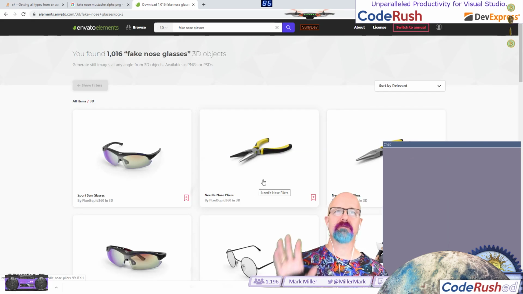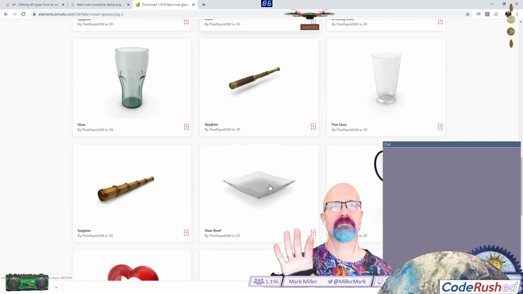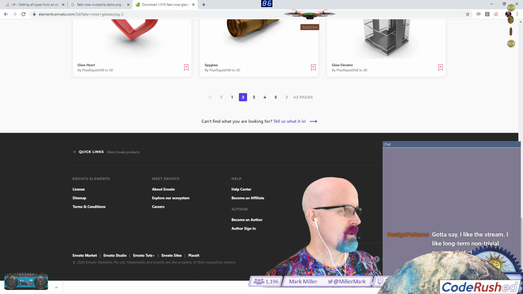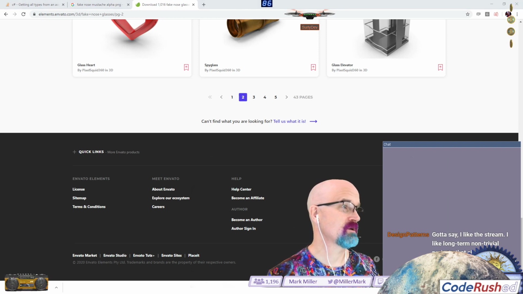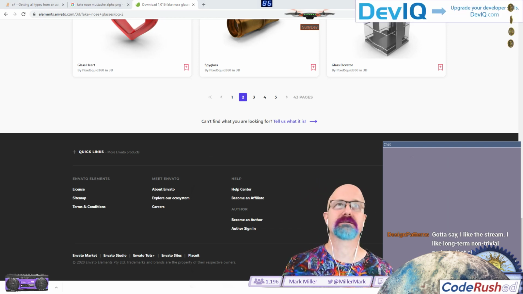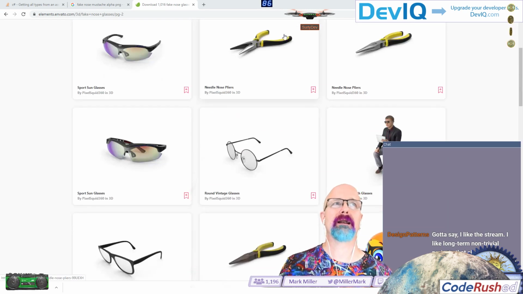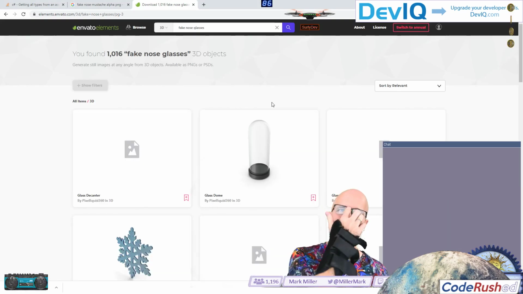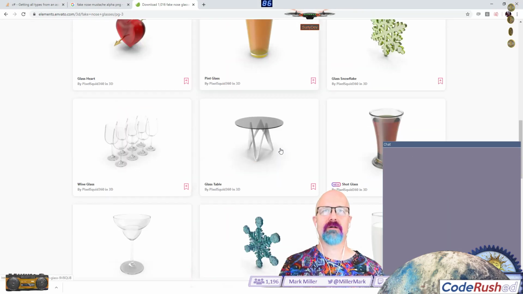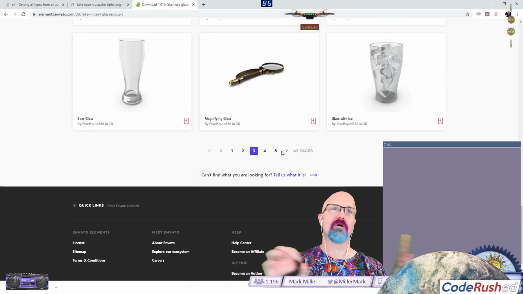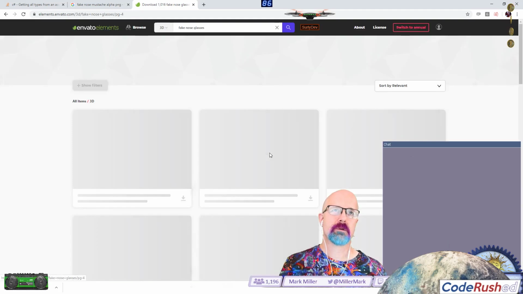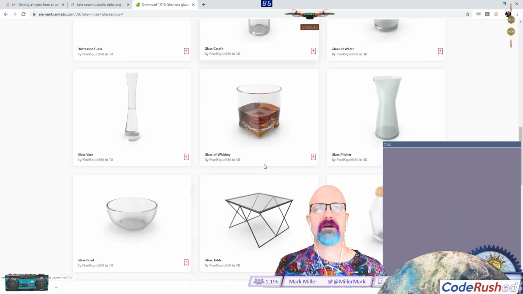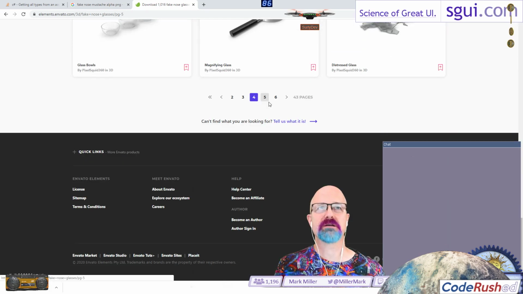Because I'm kind of thinking I wanted him to fly around a little bit, you know, move around in 3D. Sempus has got to say, I like the stream. I like the long-term, non-trivial projects that show the design coding project. Well, yeah, thanks to Design Patterns. We are deeply in that. You definitely are, and you see the impact of it, right? Sometimes changes are non-trivial and you're all over the place because of something we weren't thinking about when we were originally laying it down. So you run into those kinds of problems all the time.